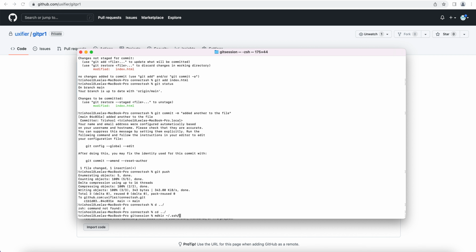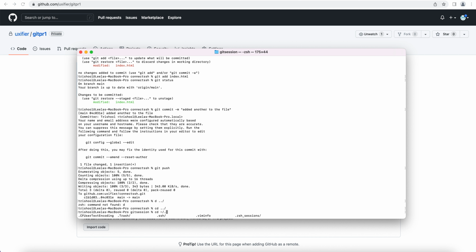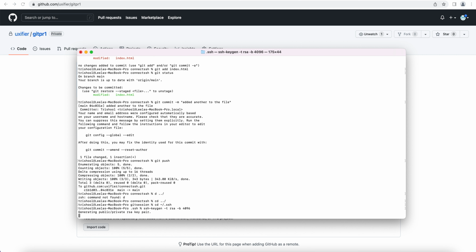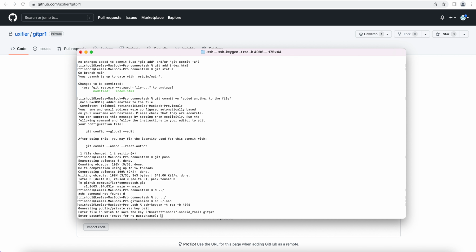Since it is already there, I'm not going to press enter right now, but I've shown you the command to run, mkdir ~/.ssh, which will create a .ssh folder in your profile. So now I'm going to go ahead, cd ~/.ssh. So .ssh, right? I was able to enter. Now I'm going to use the keygen command that I copied from the website. Now it will ask for a name, obviously, gitprc.